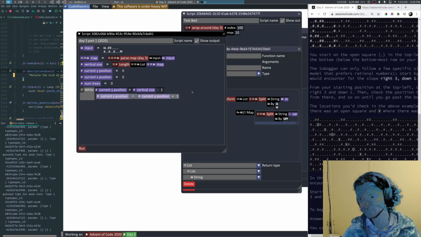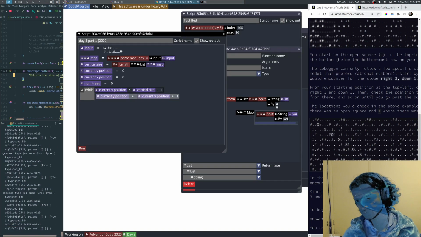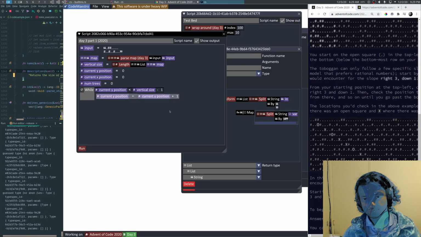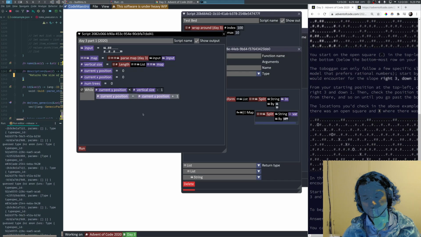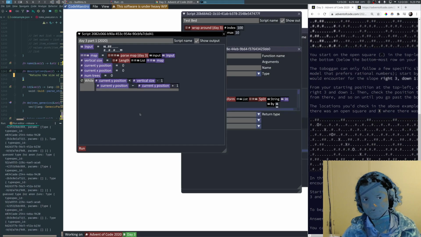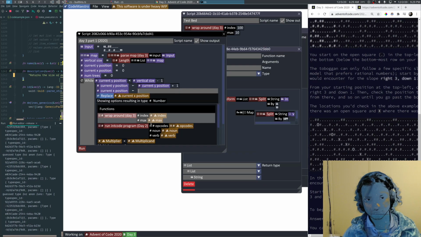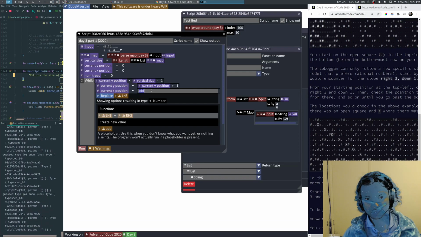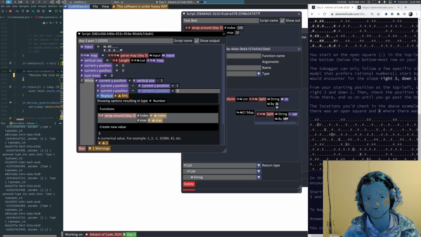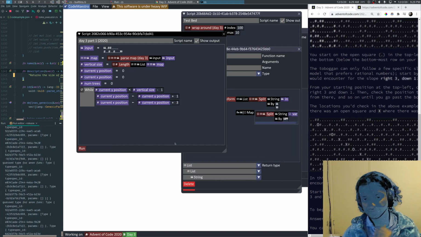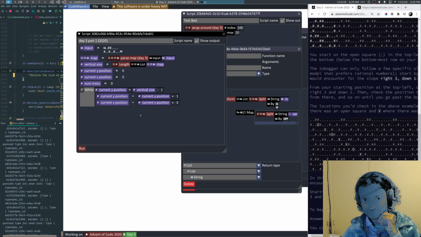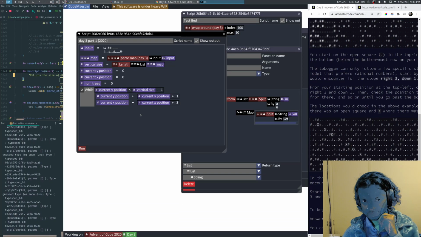I think we go down first, right? So we go down first. And then current x position, we do current x position plus 3. And then we get the thingy out of it.